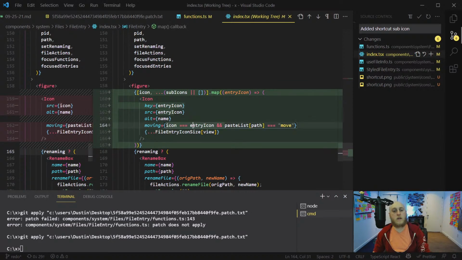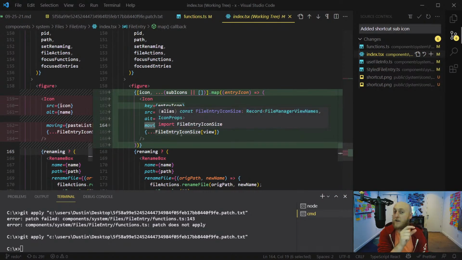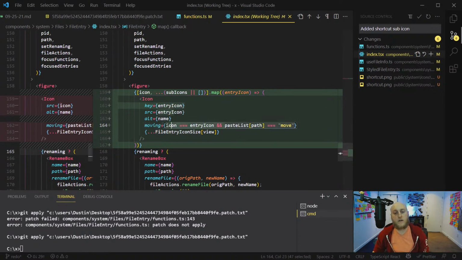And in the case of the moving, I only apply that to the base icon. So if the icon equals this icon here within the entries, then we also do work on the moving logic that can be true. What moving does is when you cut something or you're going to move an icon, you put it in the cut state, and then it goes slightly opaque, transparent. But the shortcut icon does not go opaque, I noticed in Windows. So that's what this logic here allows. When you cut something, the shortcut will look like it's in cut mode, but the shortcut icon will stay clear.